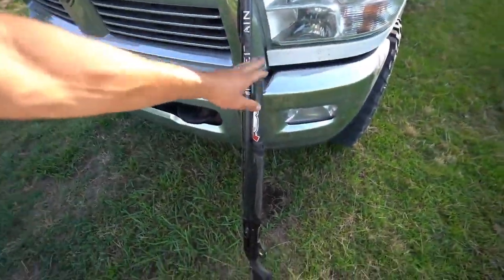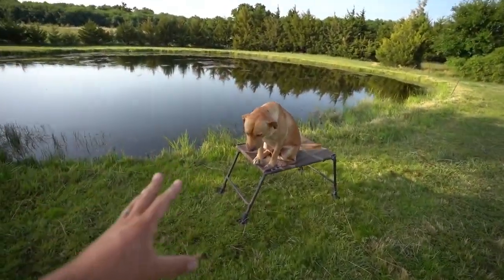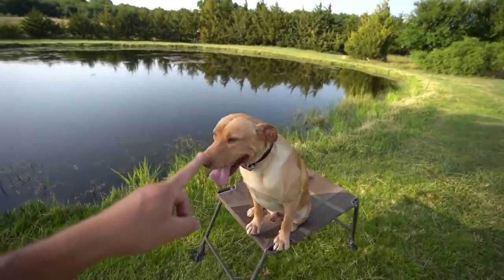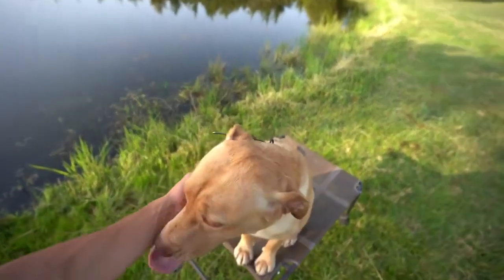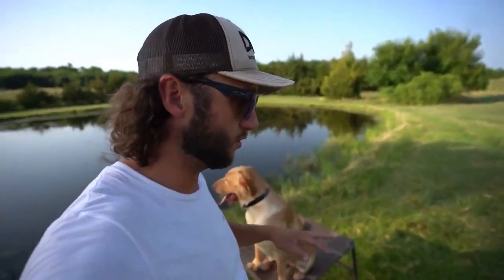All right, here we go. We got the old Frankie out here, old baby girl, and we got old Fred on place, on the mat. He's ready, sit. And we got the collar on him. Now, I want to tell you guys, we do have the shock collar on, and we are not using it. We have it on Fred for him to get used to.